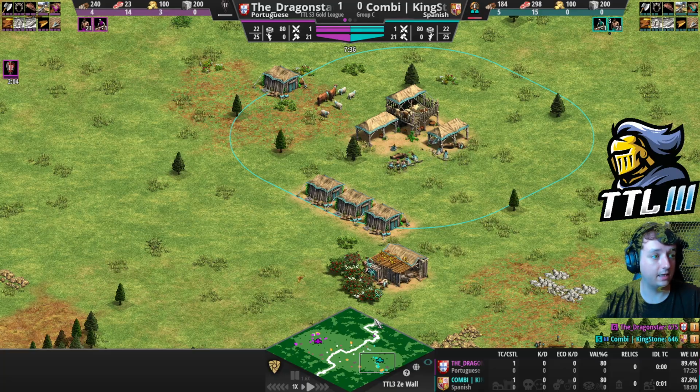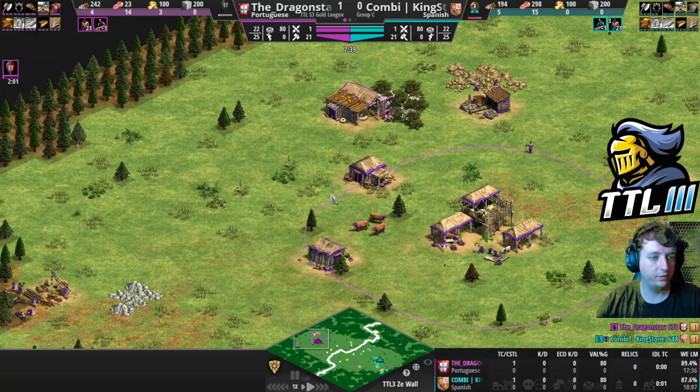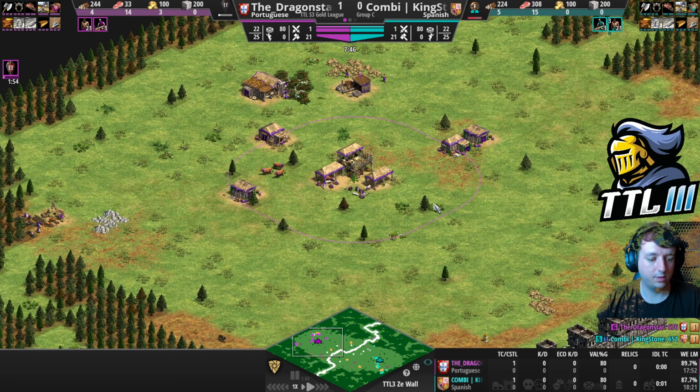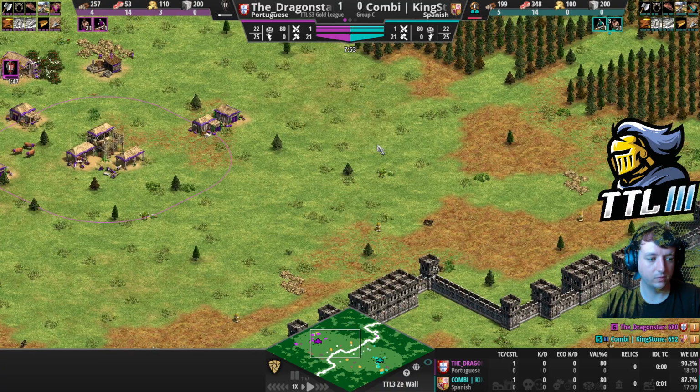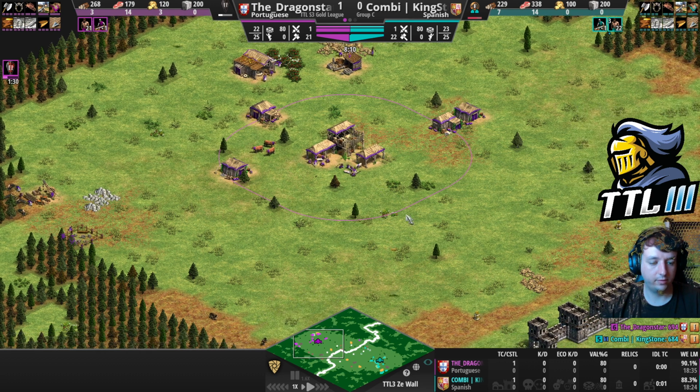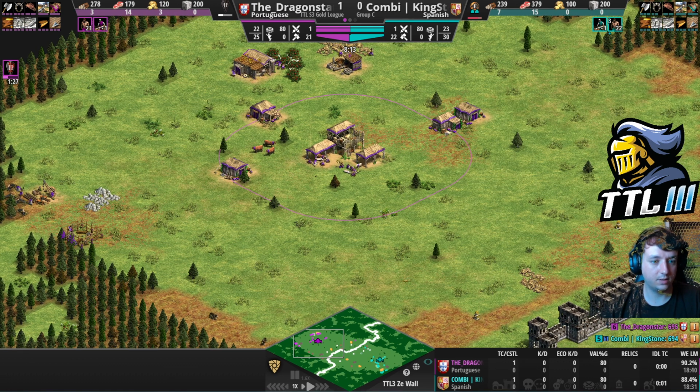And Dragonstar already clicked up to the Feudal Age with pop 22. This could be a very fast monk play. So fast castle, probably using the market. And then overrun your opponent as fast as possible with monks.